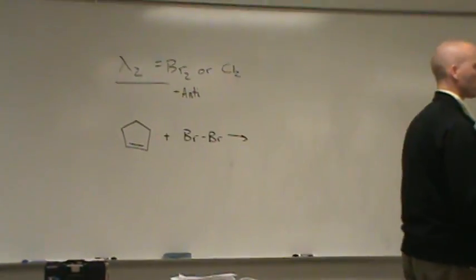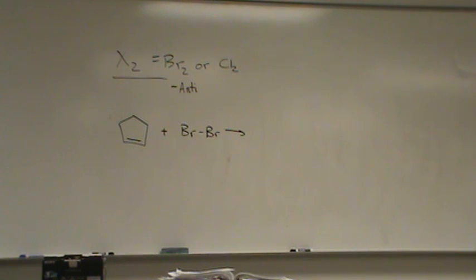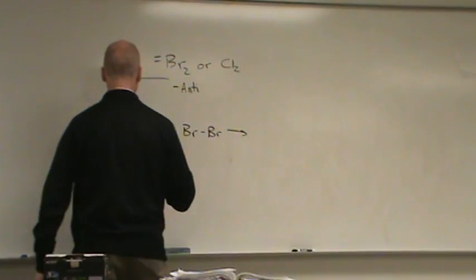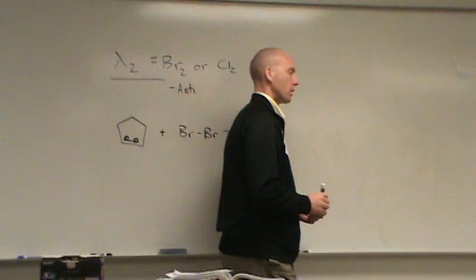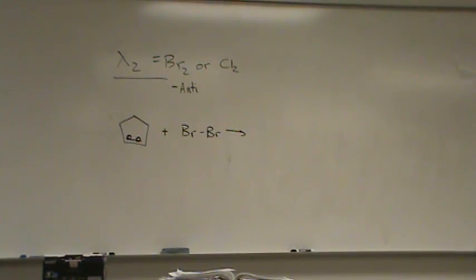So let's draw out bromine for this case. So how's this reaction going to work? Well, if you look, we have a double bond. And again, when I have the double bond, I draw a gigantic set of lone pair on it. Okay. Now, how is that lone pair going to react with the bromine?